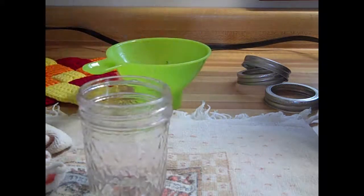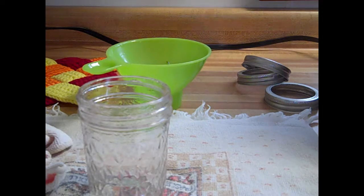Then we're going to select jams, jellies, recipe number 1, and start. And after 28 minutes, we're going to have perfectly cooked our pepper jelly.